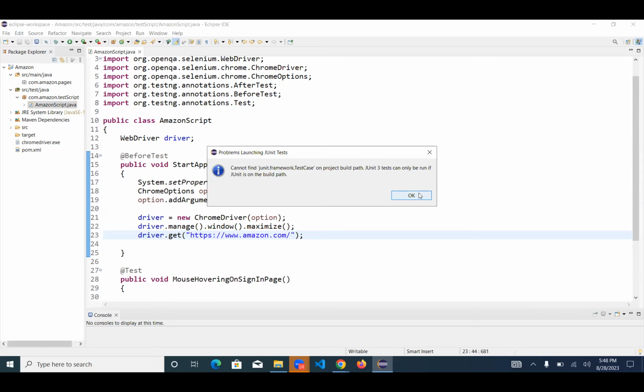Error in Maven execution. Okay, why did we see the error? Run configuration. Okay, what we have to do is delete this JUnit.